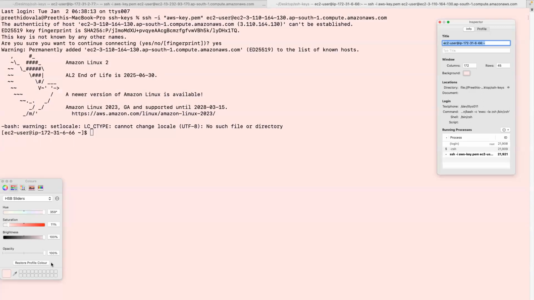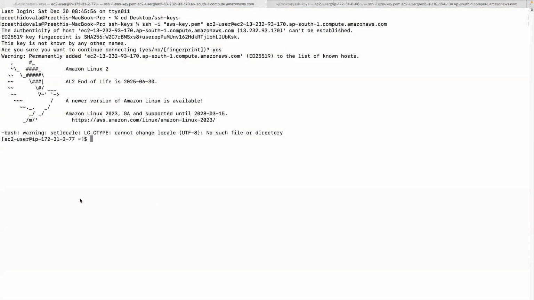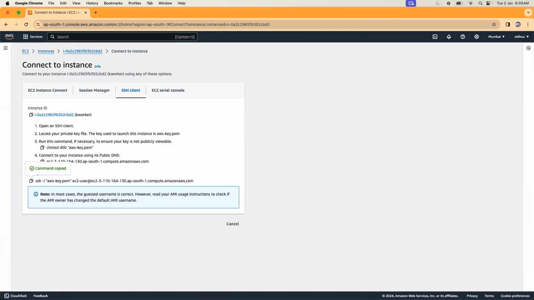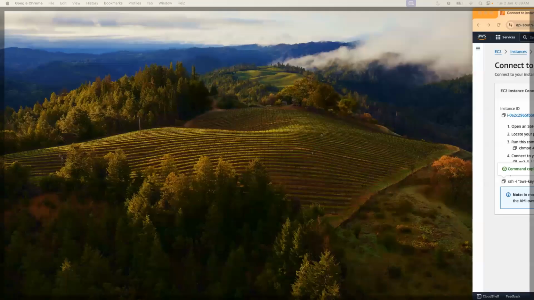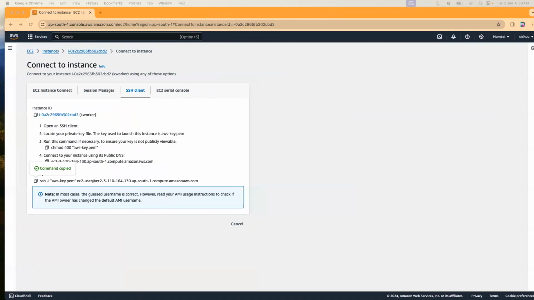Okay, this is the worker node. And this is the master node. Good. Now follow the steps. Give me a second. This is the architecture diagram.